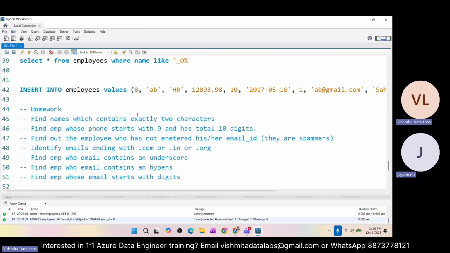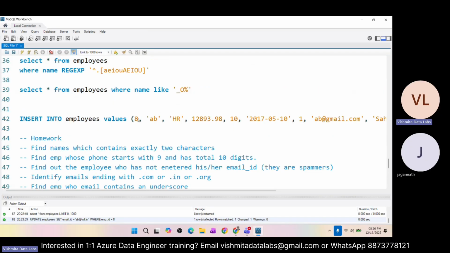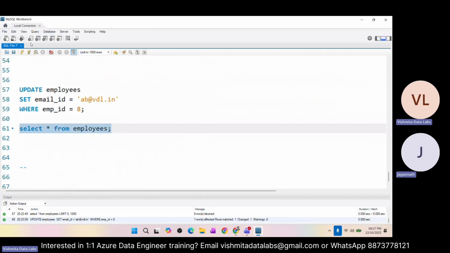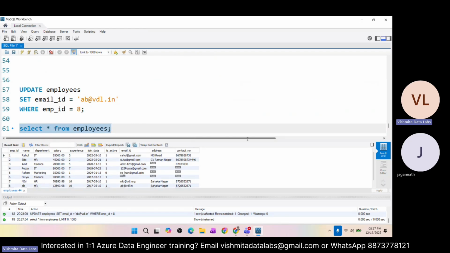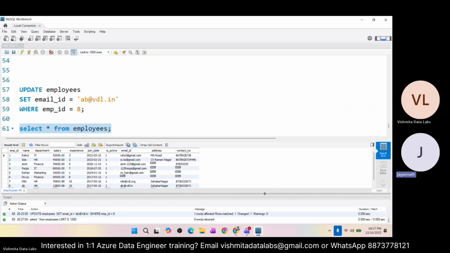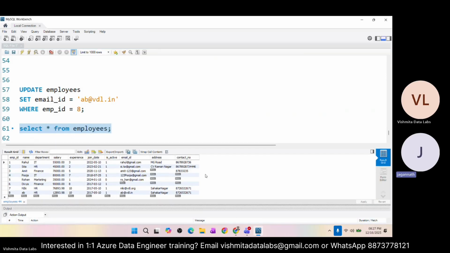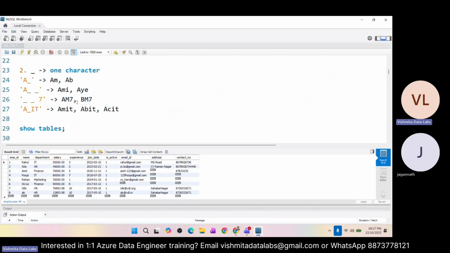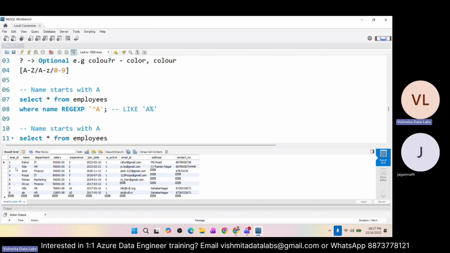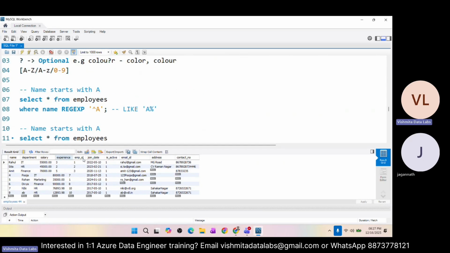In the meantime, I'll also complete the table. This table is not complete, right? We have to insert some more records as well. So you can take a screenshot of this and create the same table. Can you send me the mail? I will create accordingly. Yeah, I will share it, but I don't have that insert query. I'll share it with you.